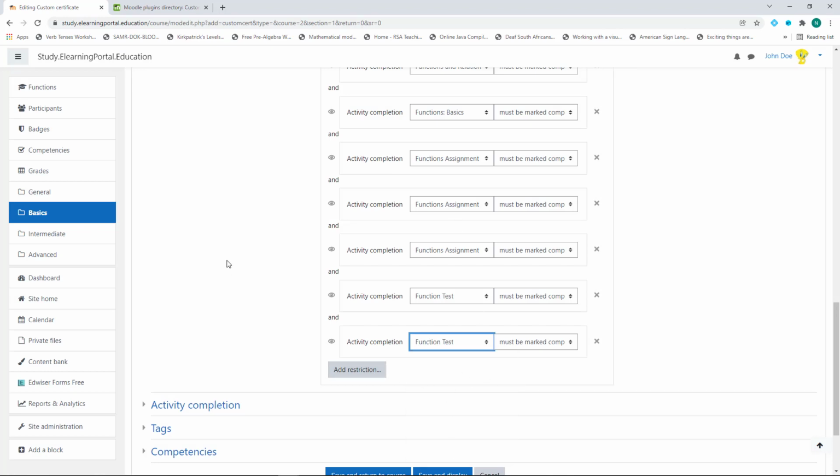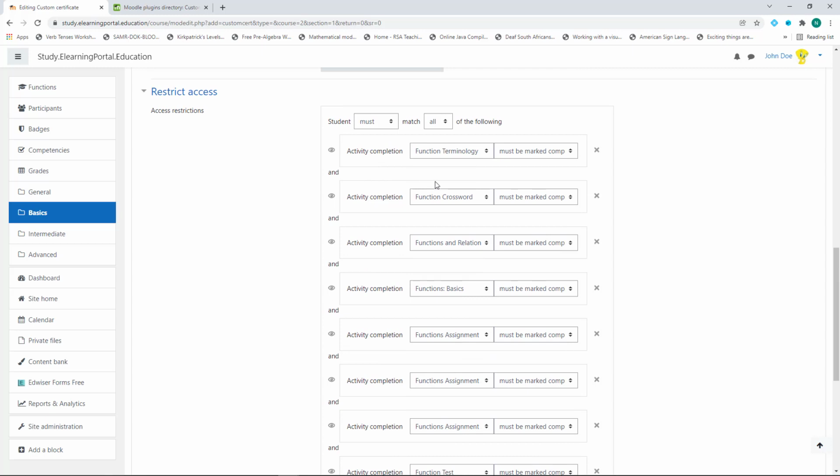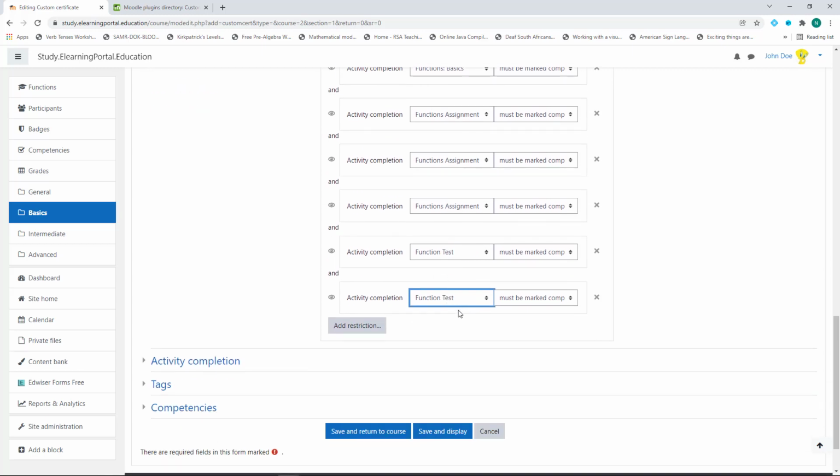So that's all. When the students complete all the activities within that section, they will obtain a certificate.